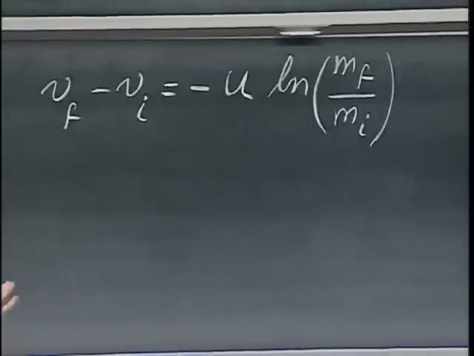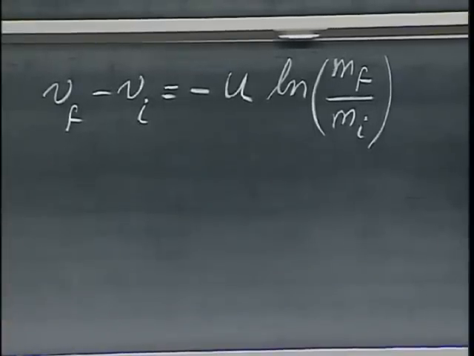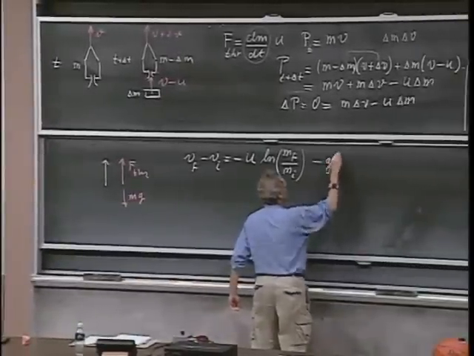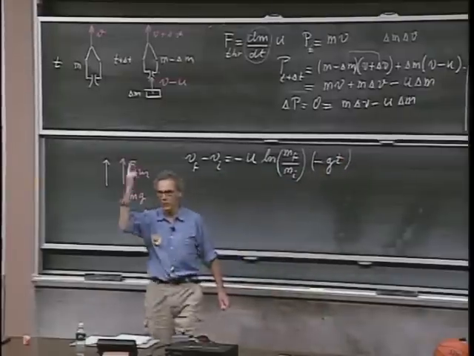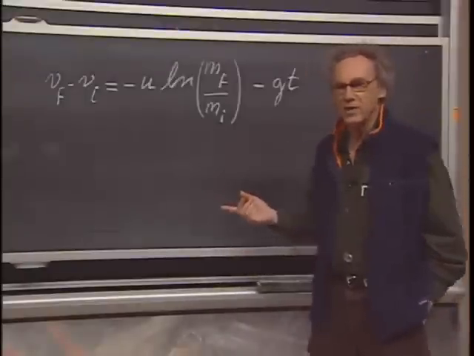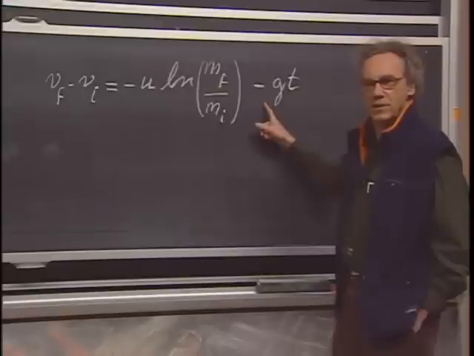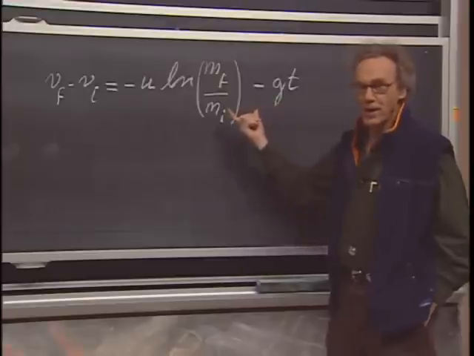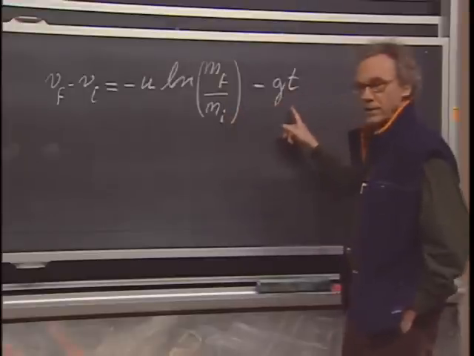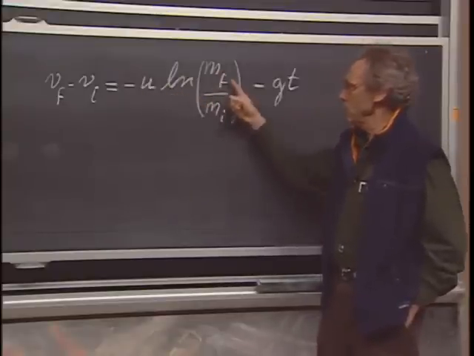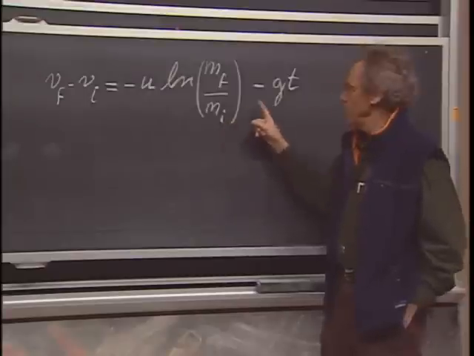This is if there were no gravity at all. Just in case, and only in case, of a vertical launch from Earth, there is also a term minus gt. When I watched my lecture, I noticed that in my enthusiasm I put brackets around the minus gt. This is quite misleading because it may give you the wrong impression that there's a product at stake here, which is not so. So the brackets really should not be around the minus gt. It is this term, minus u logarithm of m_f divided by m_i, minus gt.